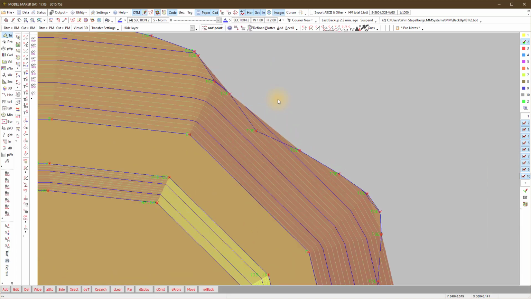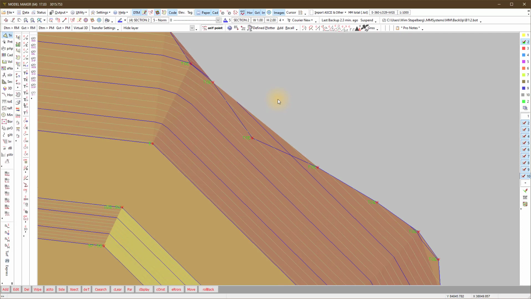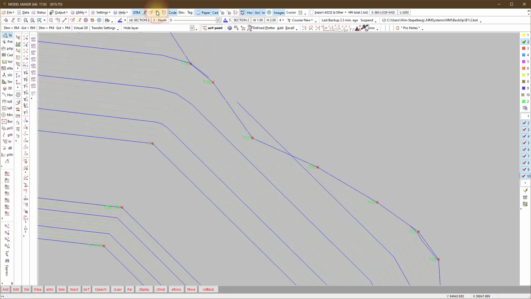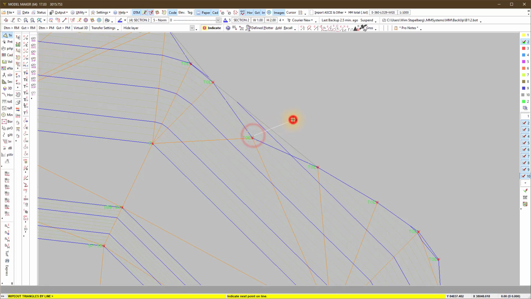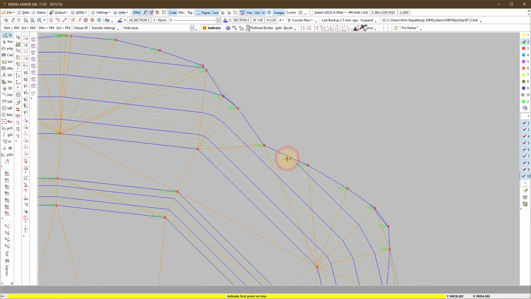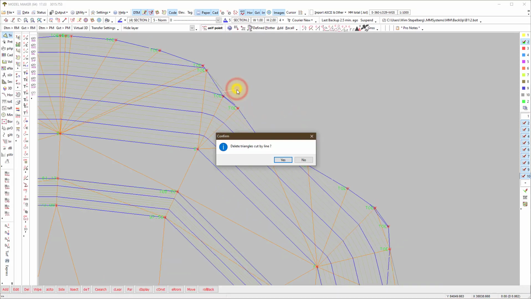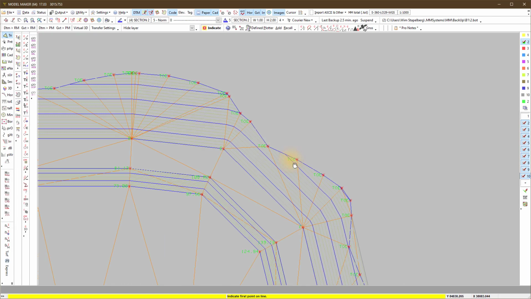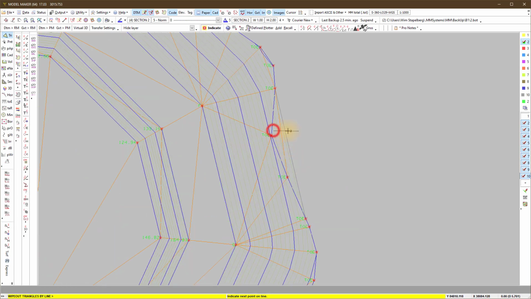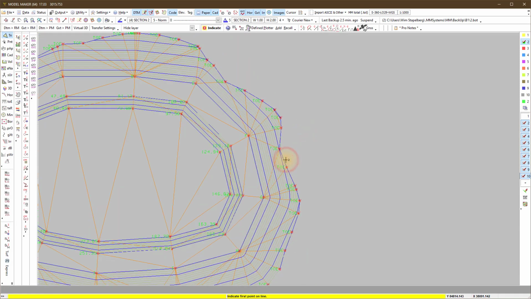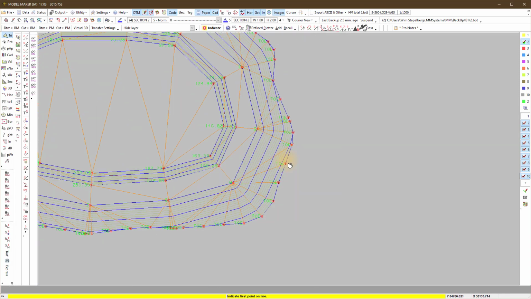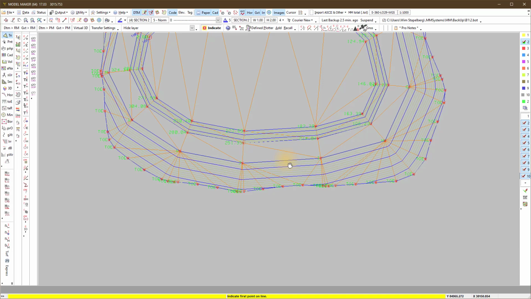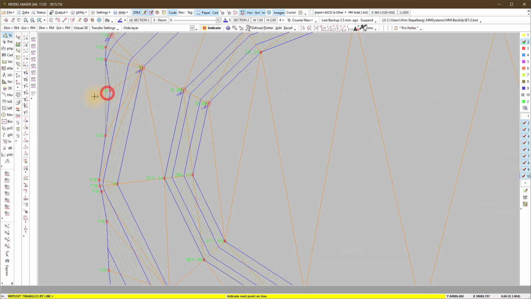I can now just go and delete the triangles on the outside of my toe line string. So you can see that if I turn the fill off again, there's some triangles there that are on the outside, and I'm just going to wipe them. Wipe line, go through that, right click, yes, and this one here, right click, yes. There's some outside here as well. So I just clean my outside, so that there's no triangles on the outside of the toe line.